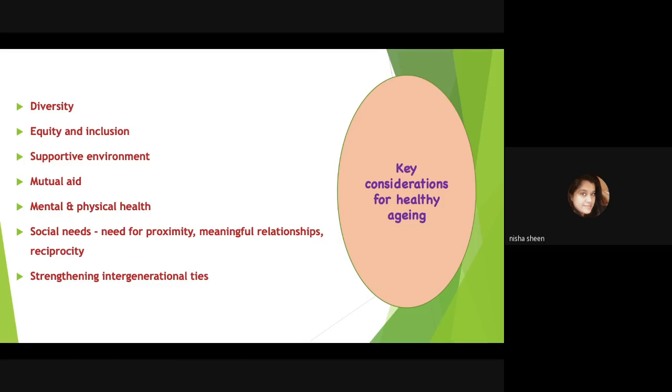Equity and inclusion. The policies, resources, and infrastructure should be framed in such a way that it offers equitable and inclusive support to all the members of the population. Making communities livable through policies that champion equity and inclusion and community and health services will improve better health outcomes for all ages and races. Again, supportive environments. It refers to creating policies, services, programs, and surroundings that enable healthy aging in the settings where older people can live, work, learn, love, recreate, and worship.